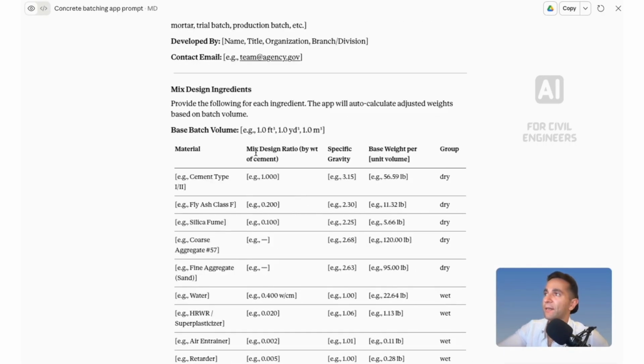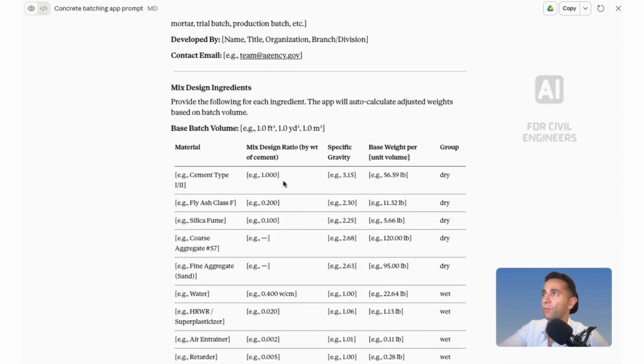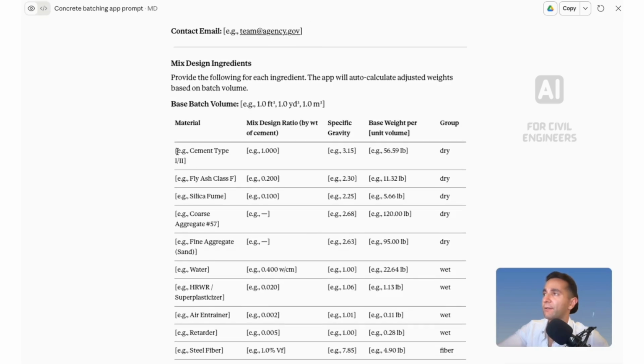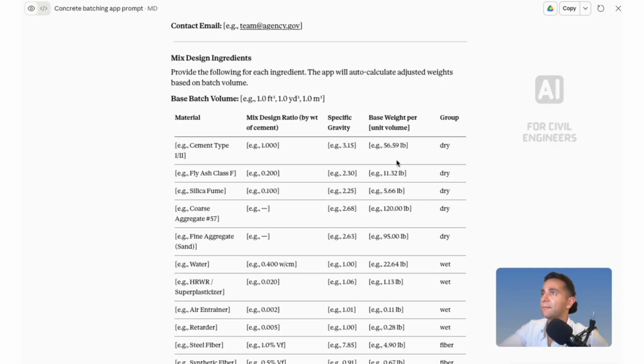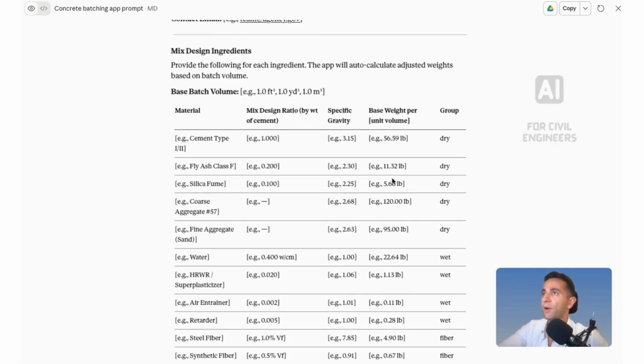So you can see here, the mix design ratio by weight. Cement is basically, this is an example. Early on in that one slide, I showed you the actual mix design. Here the ingredients, the materials, are also different. So how are you going to set the mix design or the batch volume? If you're dealing with bigger batches or larger batch sizes in ready-mix trucks, then you don't need cubic feet. You need cubic yards, or cubic meters if you're in Europe or other countries that are using the SI system. So all these numbers and everything within the brackets, you can change them.